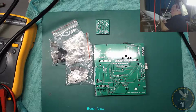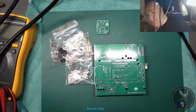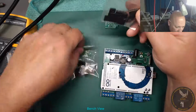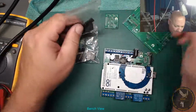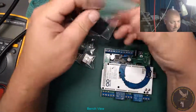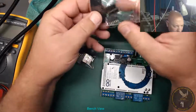Yeah, so let's tip it over. Right, okay, so the iron's on. I seem to be missing the longer ones. Don't know why. Anyway, let's do a bit of soldering. Why not? It's getting warm in here.